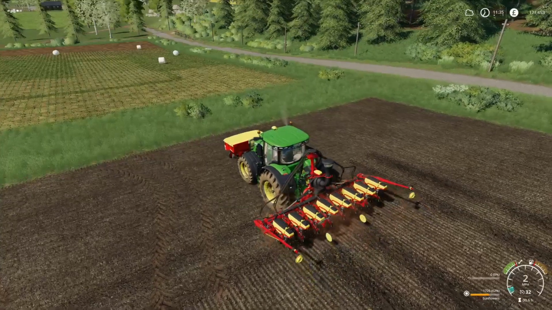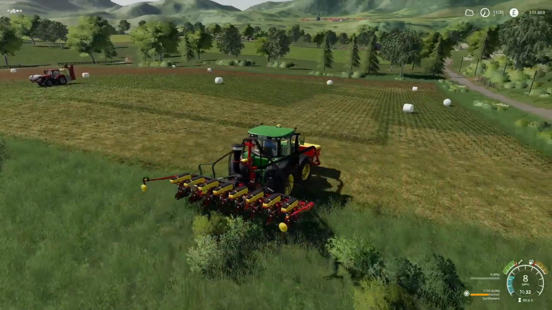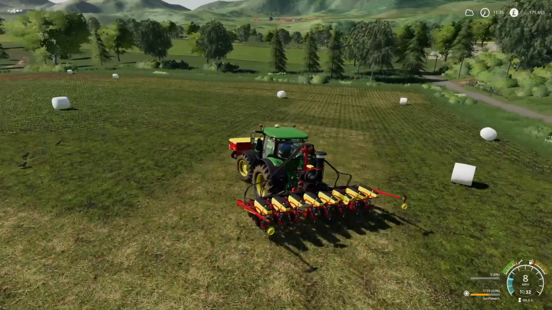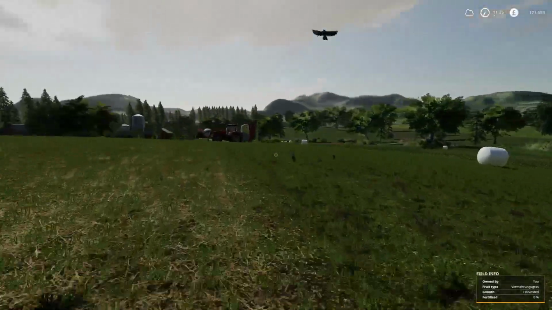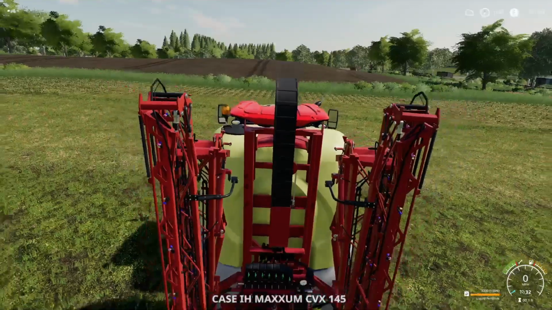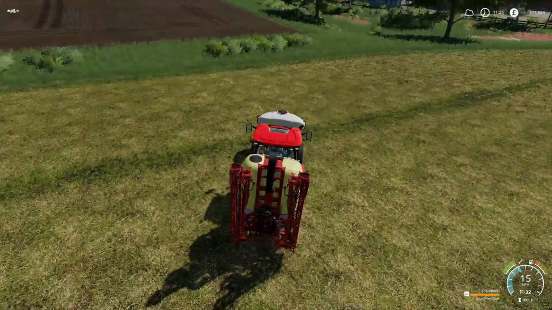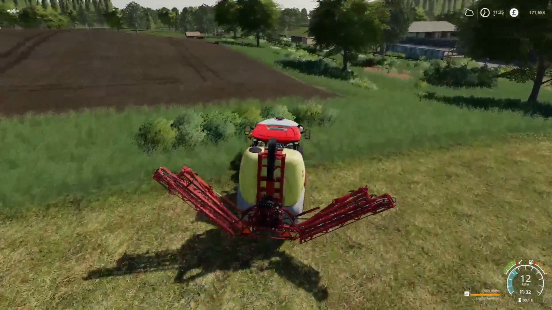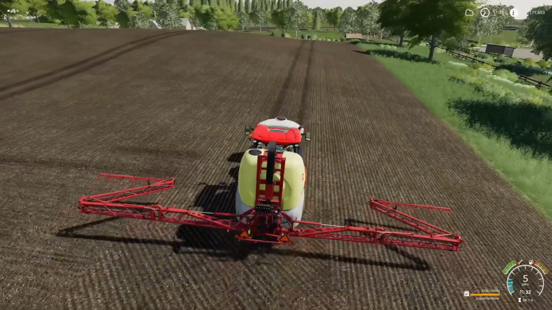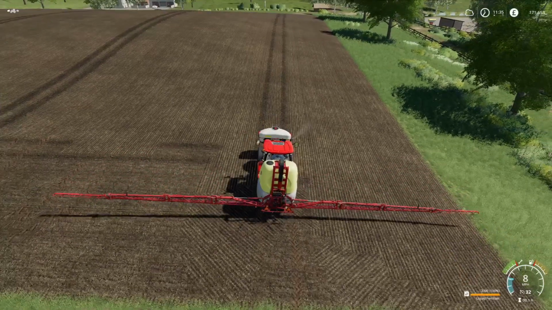Right, so that's the field seeded. Remember to put my tram liners back up in the air. Should hopefully get a nice field of sunflowers. We should have a sprayer here somewhere. I hope it's going to work okay. Because like I say, without a proper GPS system you can't sometimes get it quite right. I'm hoping it's going to be fairly right.